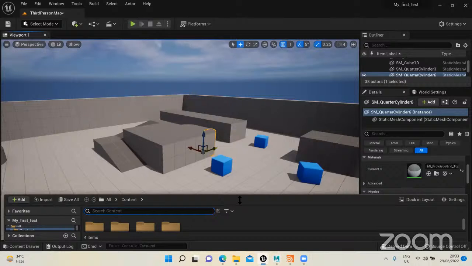So you can change the instances, but if you change the parent material, all the instances will change along with it. It's like a master file. So if you change the master file, all the instances of it change. Do you get what I mean?